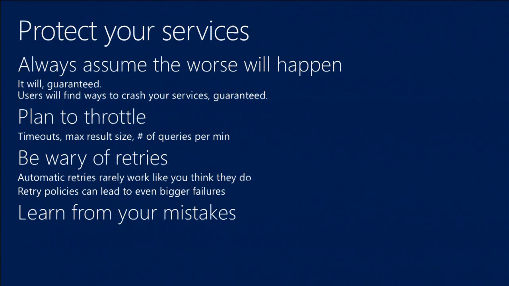You have to plan to throttle from the beginning. Never assume that you can handle all the data that you're going to have. Plan from the very beginning. Whether it's timeout, I want this to finish within 15 seconds, 20 seconds, or the amount of data that you pull, the first 5,000 records. Be very, very wary of retries.